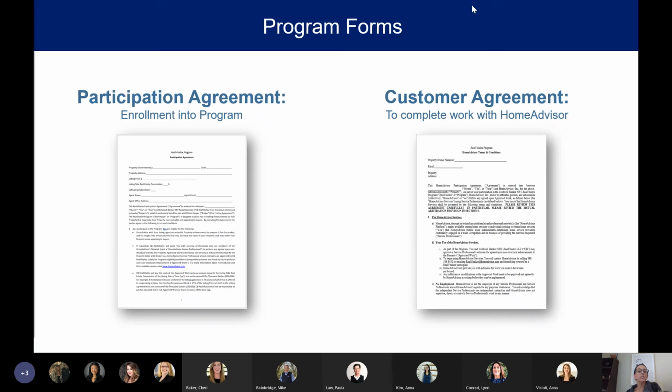The forms that you're looking for, so there's one primary form, and that is your participation agreement. Your participation agreement is the one critical form that you need in order to enroll in the program. I did want to call attention to the fact that if they decide to complete work with Homeadvisor, then there would be a Homeadvisor customer agreement as well. That agreement is posted on Desk for your reference, and that is only an agreement between the seller and Homeadvisor. Okay, so it's available there if you want to get it all done at once, totally fine. But what we need for the enrollment piece is that first participation agreement.